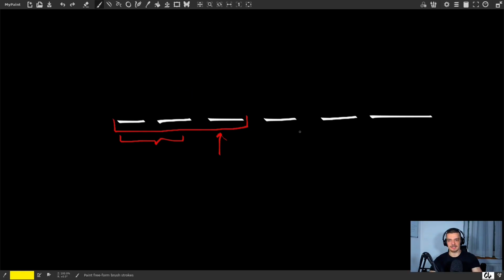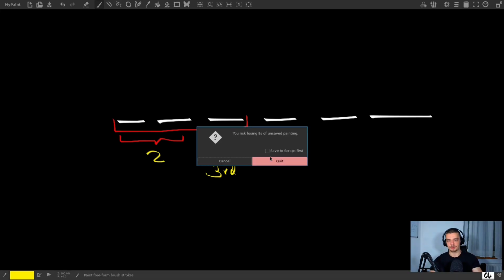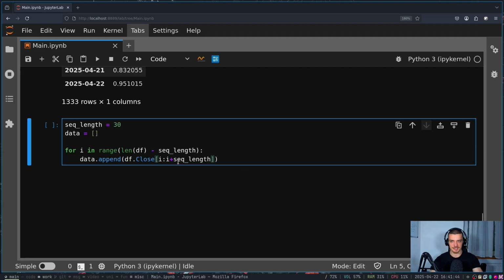The sequence length is, we're considering 3 items. We're looking at 2 in this case here and predicting the third. And in our case, we're looking at 29 items and predicting the 30th. That's the basic idea here. So we take all of the data now. We don't have the XY split yet. We just have all of the data.